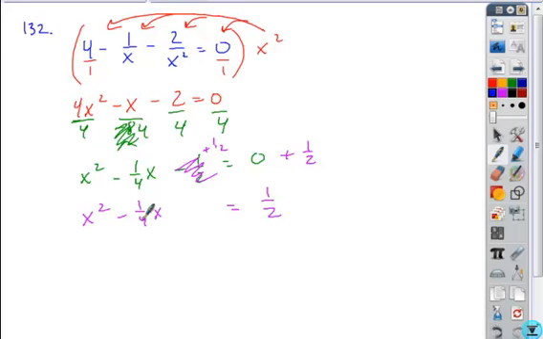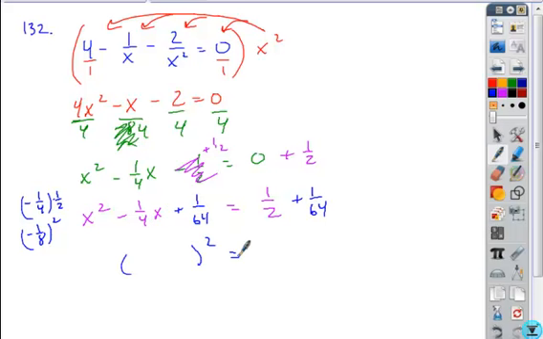And I'm going to go ahead and complete the square. I take half of my b value, so half of negative 1/4. So if I multiply that by 1/2, I get negative 1/8. And I'm going to square that, so plus 1 squared over 8 squared. I'm going to add that to both sides. Okay, what that allows me to do is rewrite the left side as a binomial square, x, and then the number I squared in here, which was half of my b value, so negative 1/8.